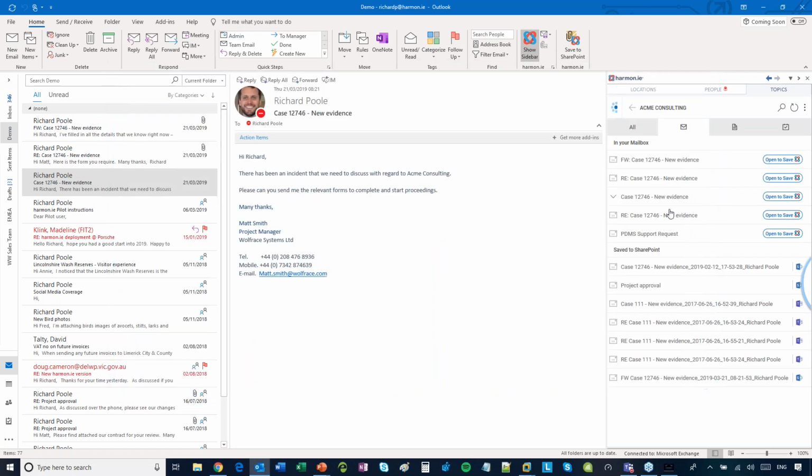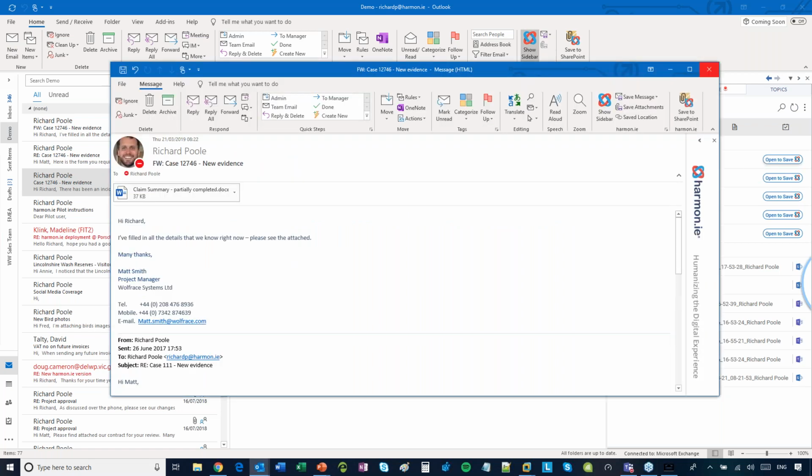But equally, I've got some other related emails in my mailbox that haven't yet been saved to SharePoint. So by opening one of those, which is now being opened from my mailbox, I can say whether I want to save that to SharePoint or not.